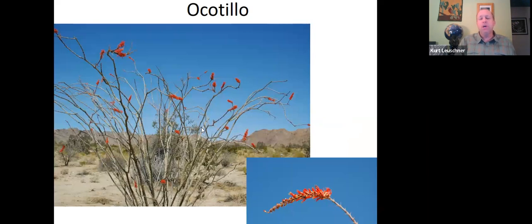The ocotillo are neat to see, especially when they're in bloom, and that's starting to happen right now, especially in the low desert. Sometimes they bloom without the leaves, and sometimes they leaf out and bloom at the same time. Kind of depends on the water situation and what they can afford to waste. Here you have an ocotillo blooming with no leaves. So it probably doesn't have abundant water, but it wants to get its flowers out. So it uses what little energy it has to put into the flowers.